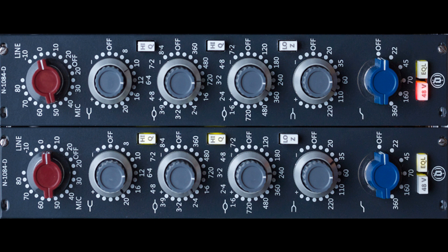The 1084 is one of the most revered hardware units ever designed. It sounds like a 1073, and it gives you that beautiful Neve sound that's so sought after. Introduced in 1970, this hallowed Class A transistor mic/line amp epitomizes the beautiful Neve sound, with open clarity, weightiness to the sound, and bite.